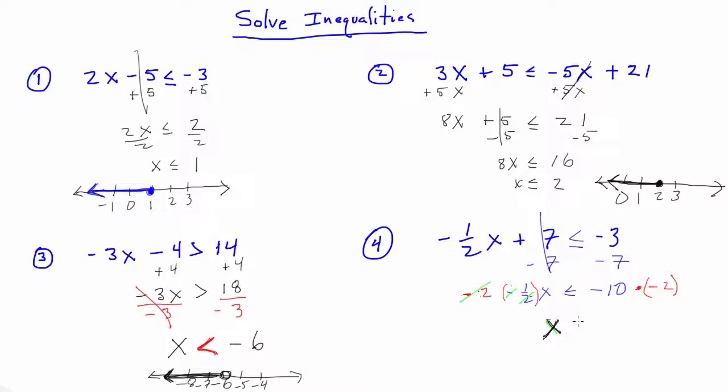So there we go. Now, also, I forgot. I multiplied by a -2. Therefore, we have to flip this sign. And that's why I changed it, because I knew it would flip. And one of these problems had to be greater than. So let's make it this one. And then over here, we have a -10 times -2 is a +20. And let's graph that.